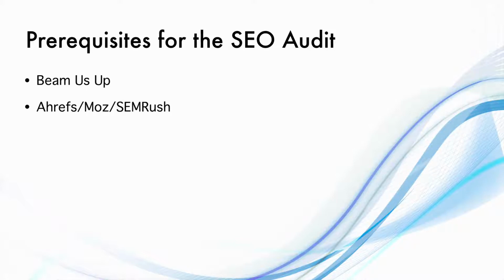I personally prefer Ahrefs, especially when you're looking into backlinks, primarily because their crawlers are a lot faster and it goes a lot deeper compared to the other two tools. So in essence, it's a way better tool than the other two tools, but if you're using these other two tools for any other reason, then you can just go ahead and do the same thing that I do on Ahrefs.